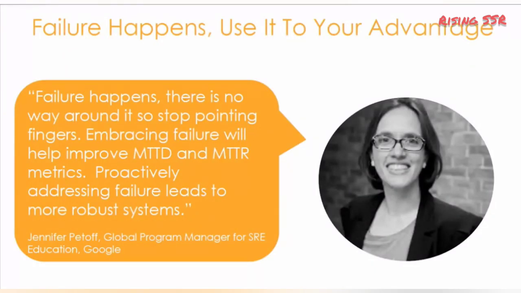Failure happens. There is no way around it, so stop pointing fingers, right? The emphasis is it will happen. We don't need to finger point anyone, right? Embracing failure will help improve the MTTD, mean time to discover, and mean time to repair metrics. Proactively addressing failure leads to a more robust system.